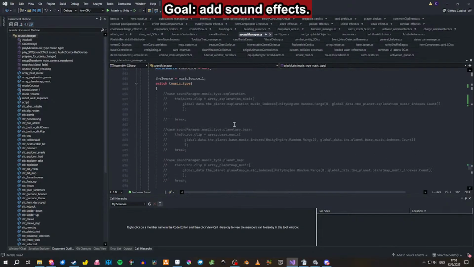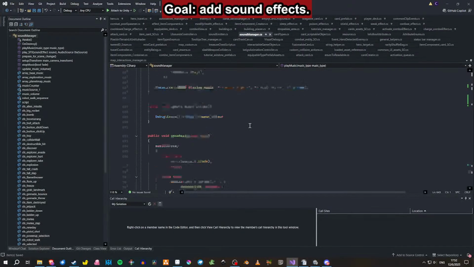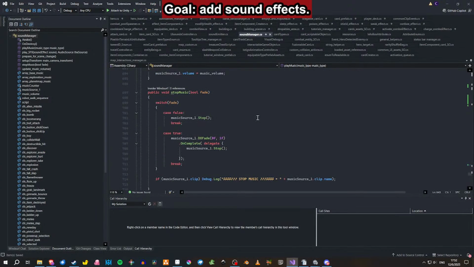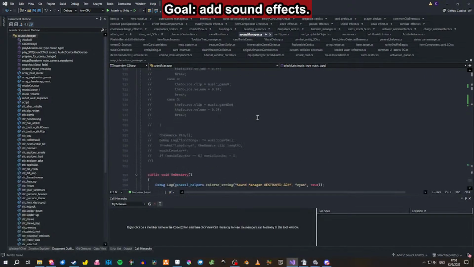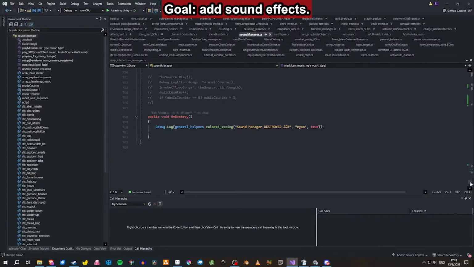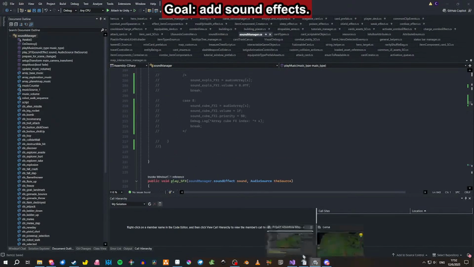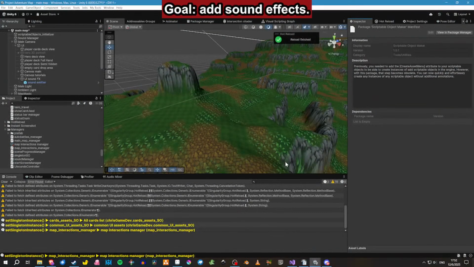So I use this to play music. I can stop the music. Okay. So I can have a scriptable object with all the audio clips I need.